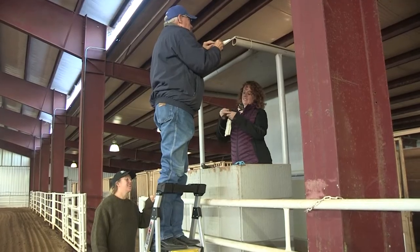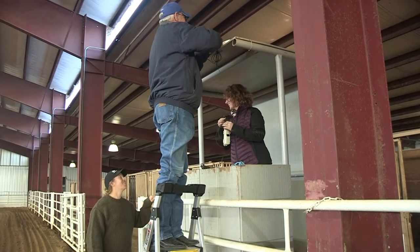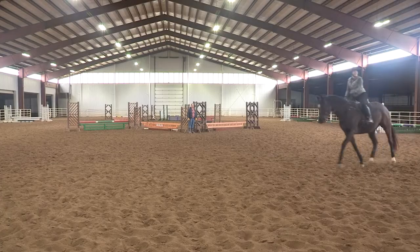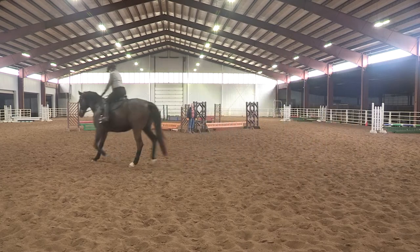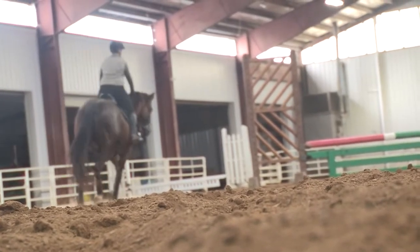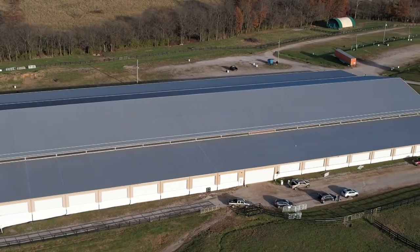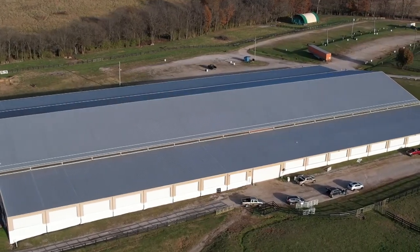Hayes and McGill both had an interest in doing equine research, so they joined forces to work on this project. Coleman hopes the research will set the standard for building indoor arenas. At the end of the day, my hope is some really good direction for people on what their footing needs to look like, how to improve, maintain, and develop a proper environment in their arena. People spend lots of money building these facilities and we want it to be something that lasts for decades.